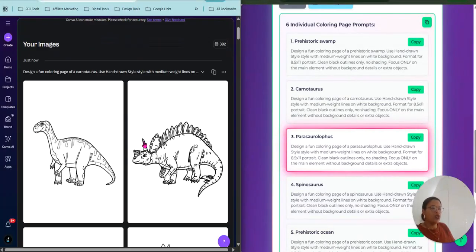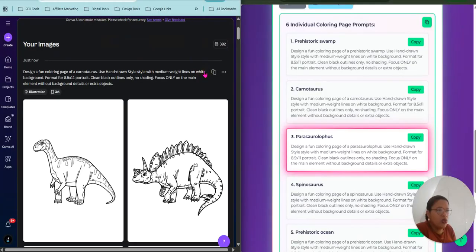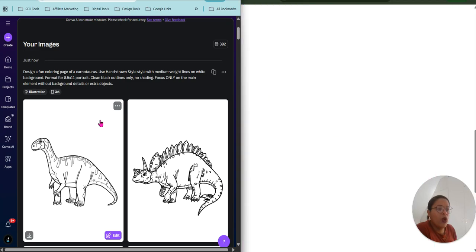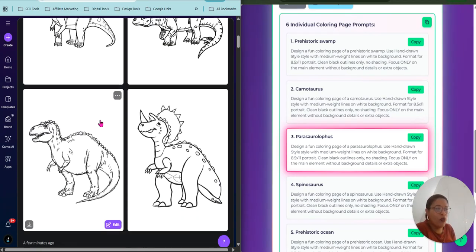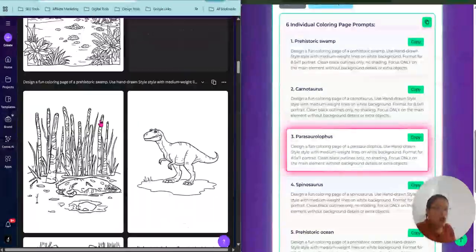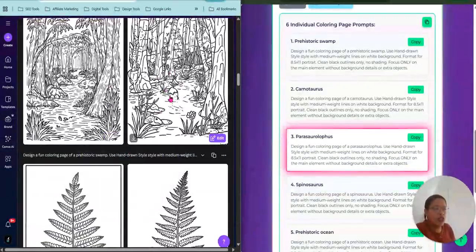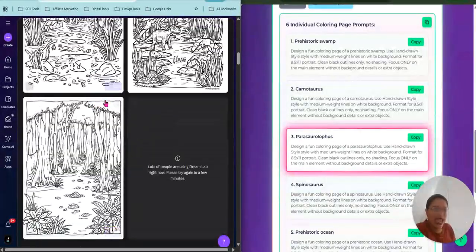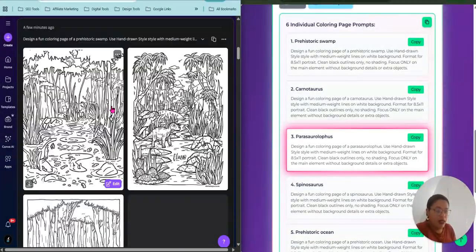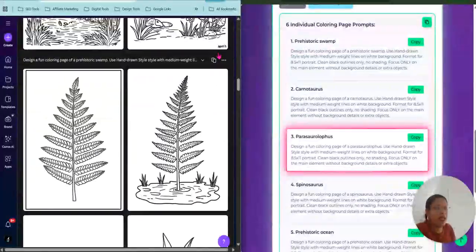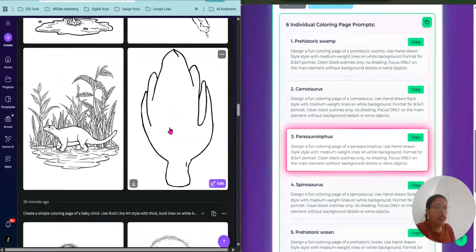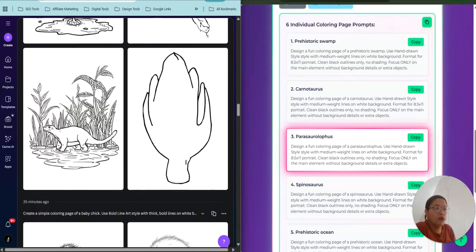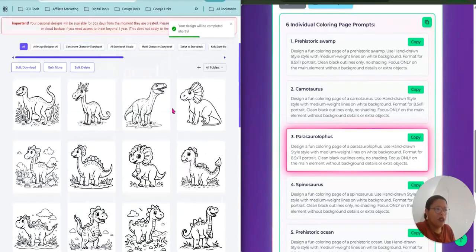Let's go back here. So again, this is a decision that you have to make, right? I can't tell you which tool to use. I can only demonstrate what I use and what works for me, and hopefully you get inspiration from it. You're welcome to ask me questions about it. But for example, this is not anything that I would sell on Etsy. I would not slap my name on this, and I would not list it. This is not good enough for me. You will have to figure out what works for you. And I'm very happy with Artisly.